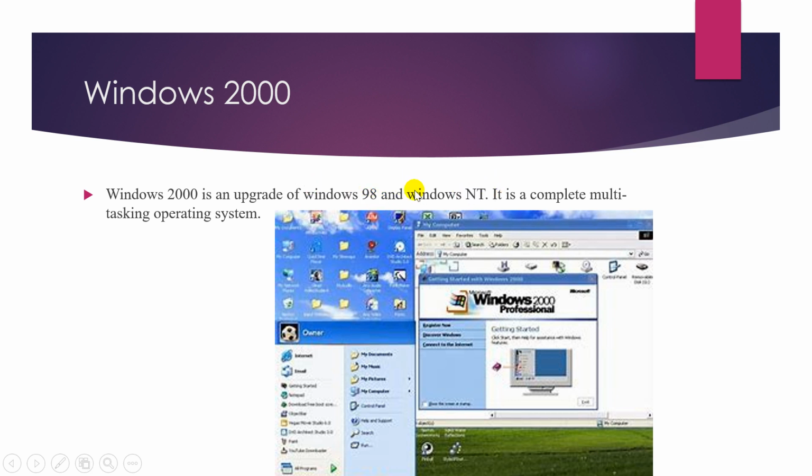It means they joined two Windows: the graphics of Windows 98 and the ability of Windows NT. It's a complete multitasking operating system. As we have studied, in a multitasking operating system the user can do many tasks. So when they joined the graphics with the network, the user was able to use the network and open different tasks.